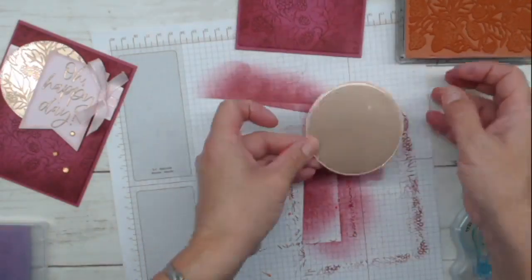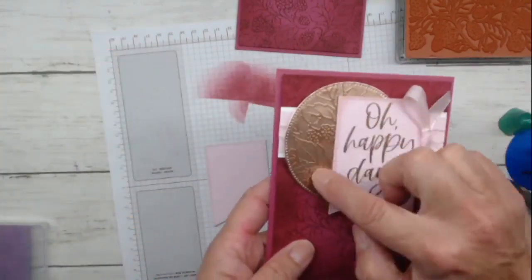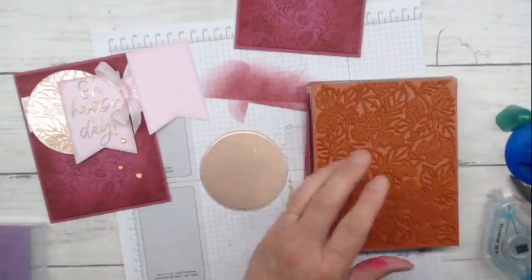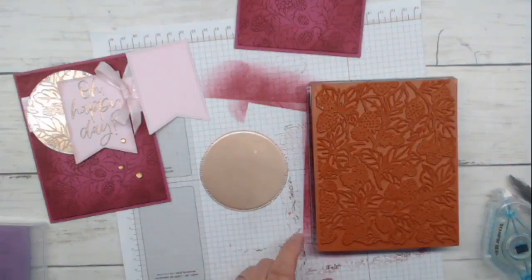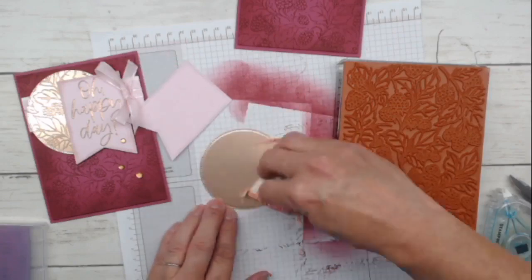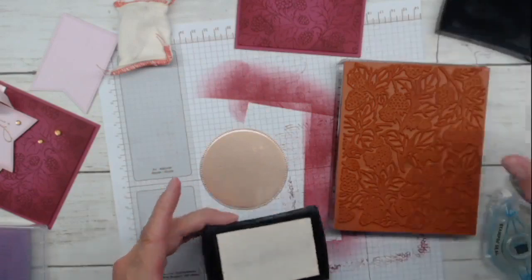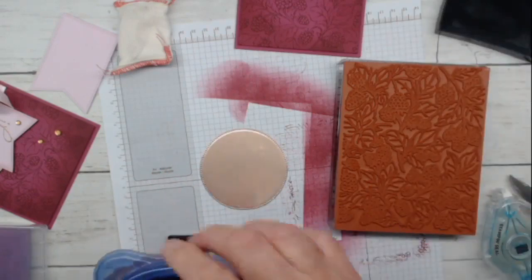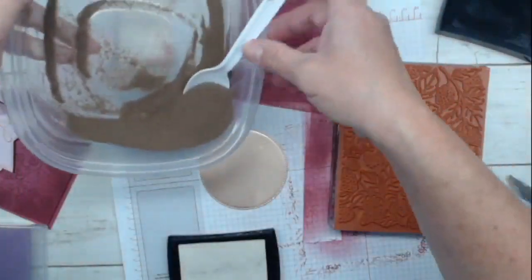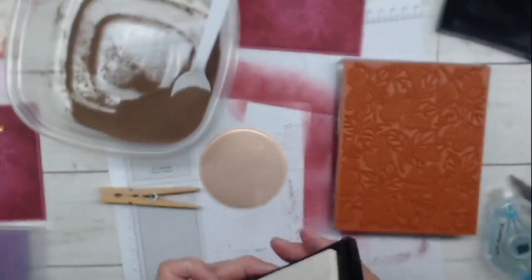All right, so this beautiful stitched piece of rose gold paper is going to get heat embossed, and we're going to use this same stamp. So let's work on that. Let me see, I gotta find all my embossing stuff. All right, so a little bit of this powder here from the Emboss Buddy. We're going to bring in our Versamark ink, and we're using the copper for this card. So I'm just going to bring in my copper embossing powder and prep that ahead of time. And my handy clothespin there.